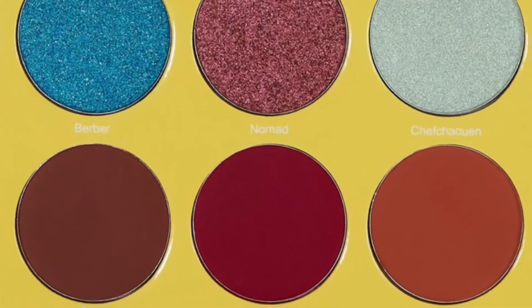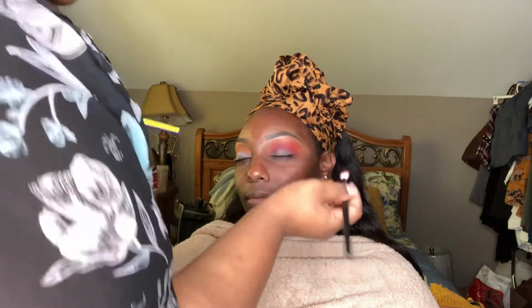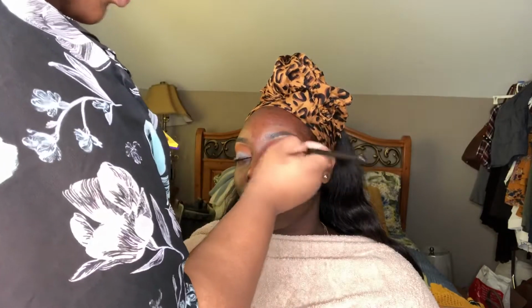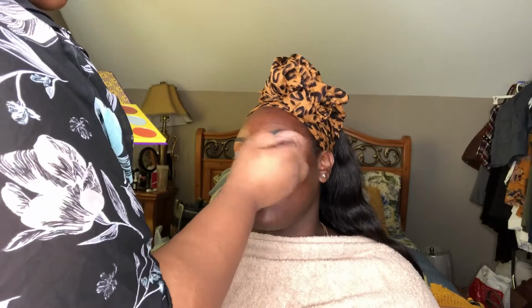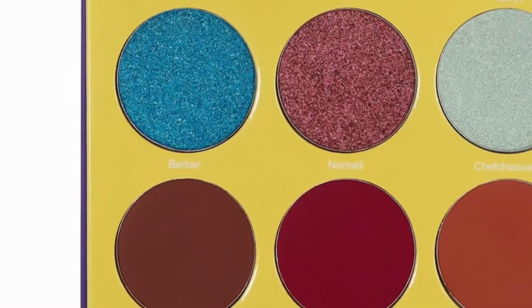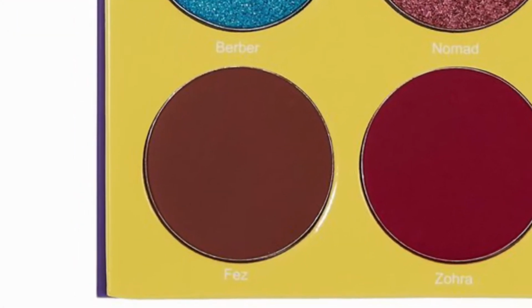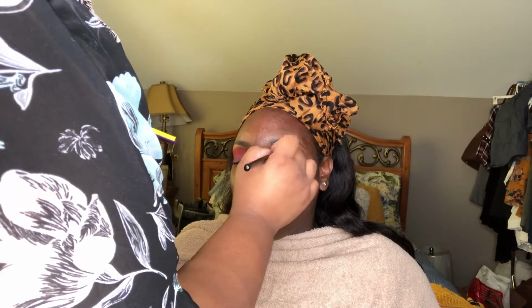And then using that same palette, we're going to go in with this burgundy shade and put that in the crease and just work that in really well right up on top of the orange shade that we used. Then we're going to go in with the brown shade from that same palette and do that again into the crease to deepen it up a little bit.